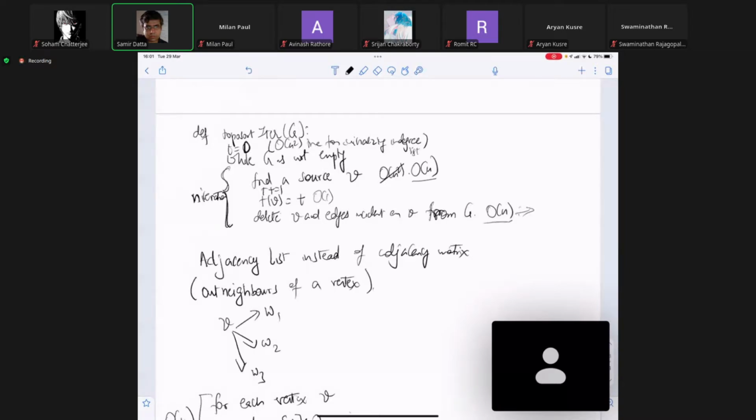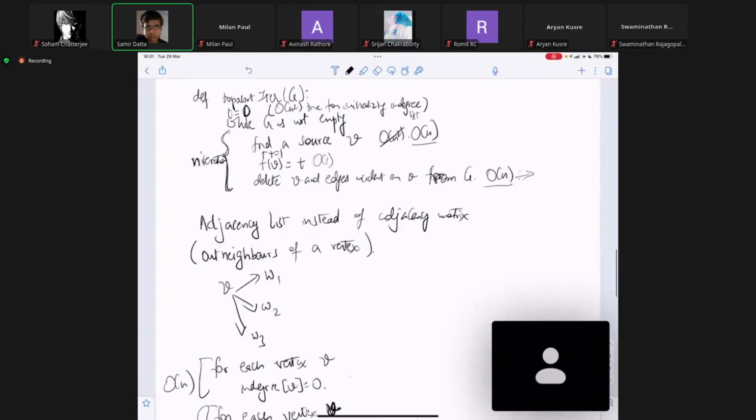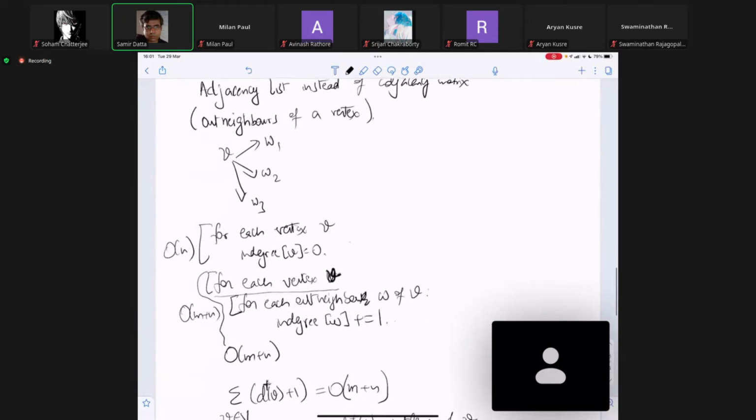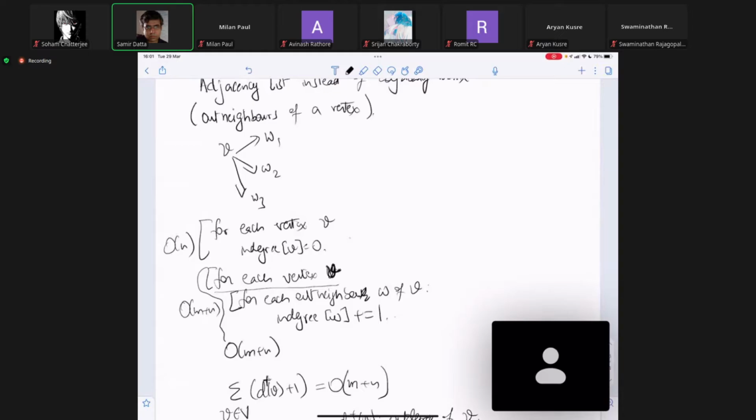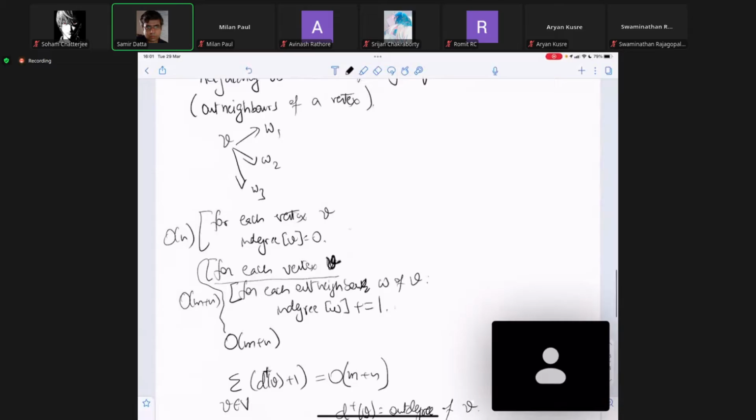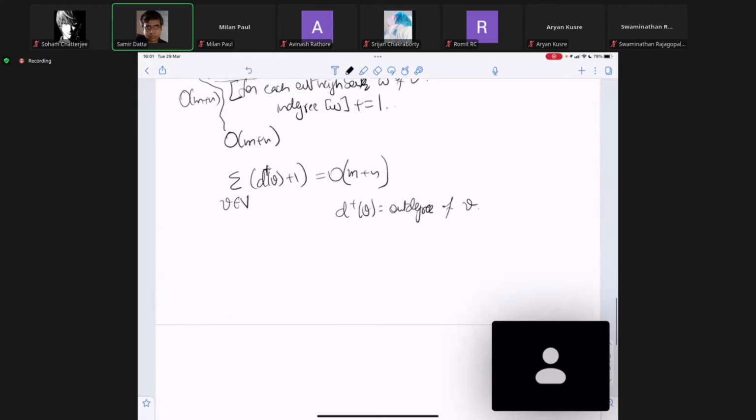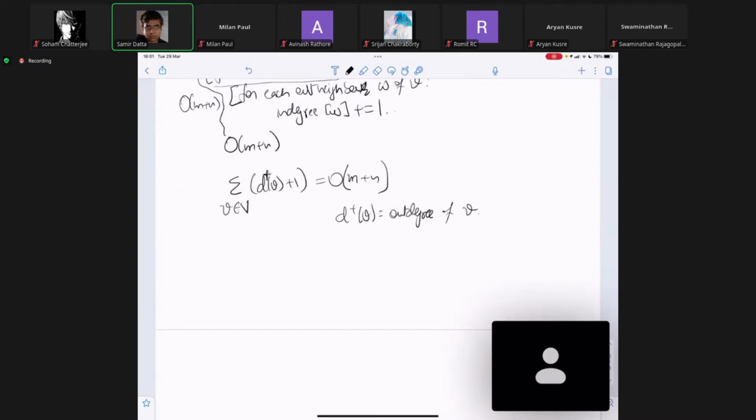So in this in-degree list, instead of order n squared, we can do it in order m plus n time. And now you want to make finding a source efficient. Of course, if you scan the in-degree list, it will take order n time to go through the list in any case. But if you maintain a data structure in which you record the 0 in-degree nodes which have not yet been processed, what is such a data structure? You can keep it in a queue, for example, correct?